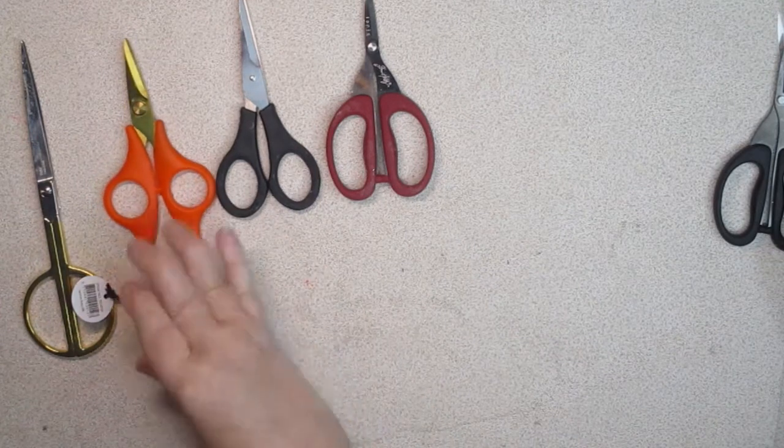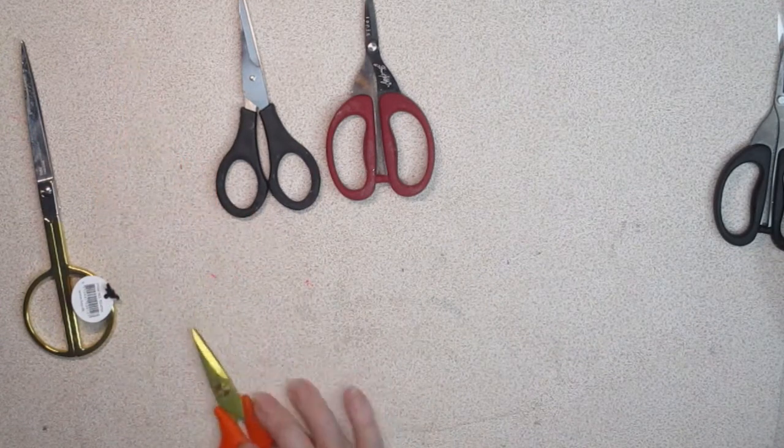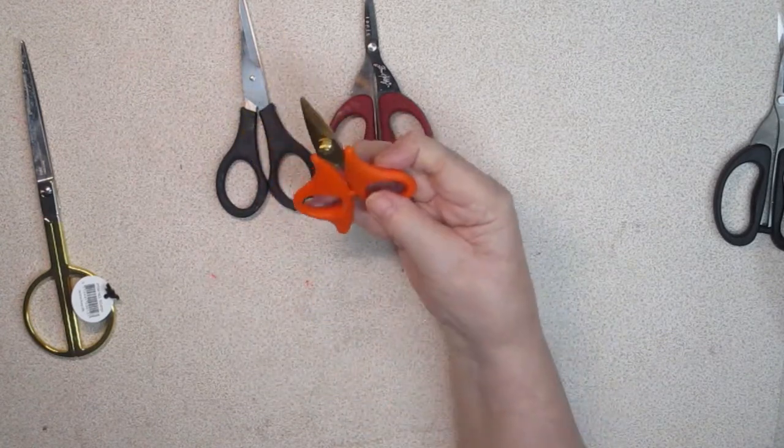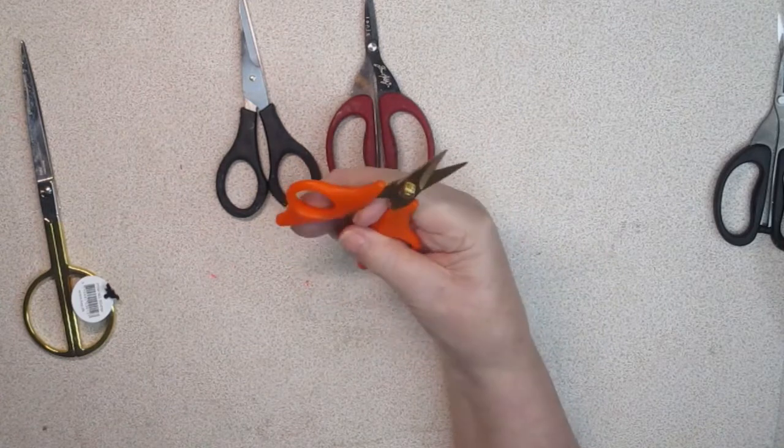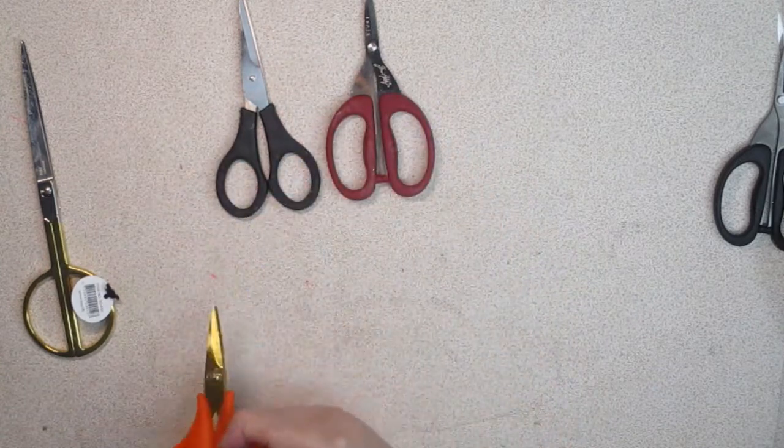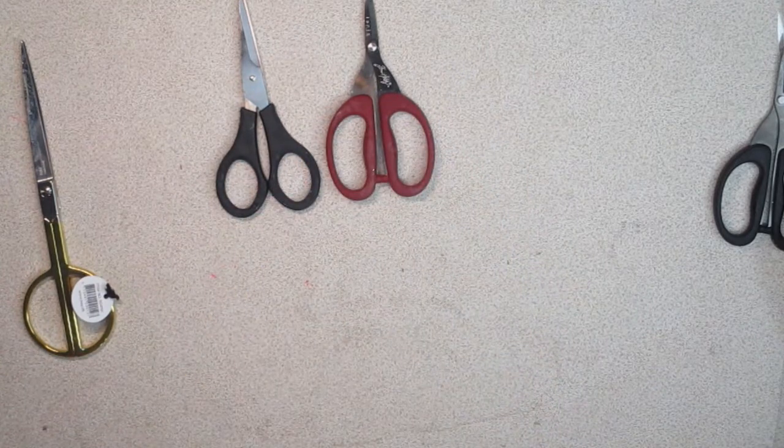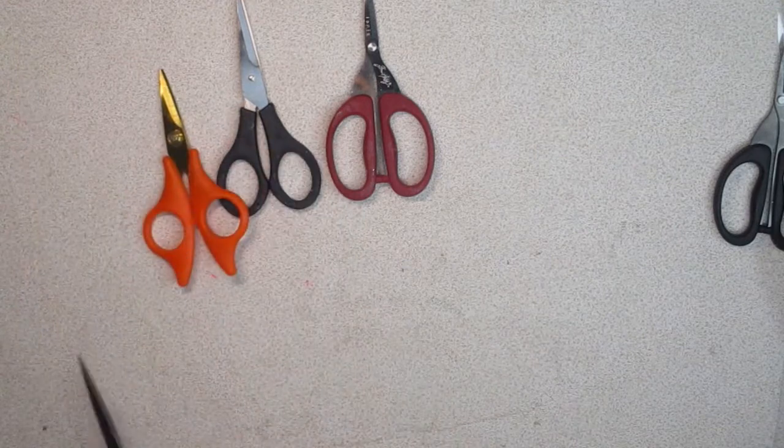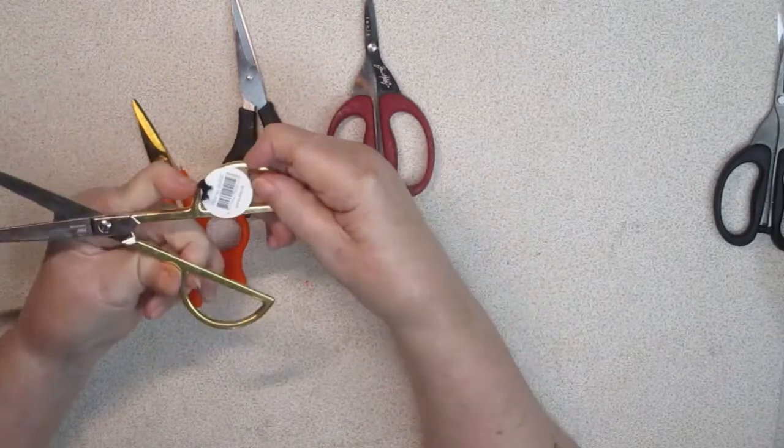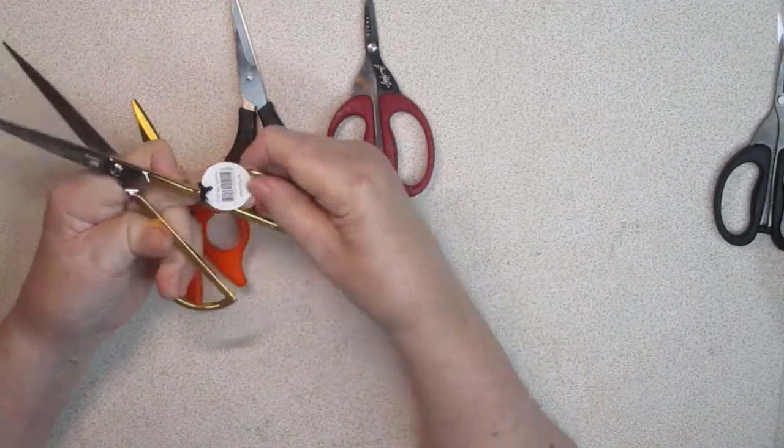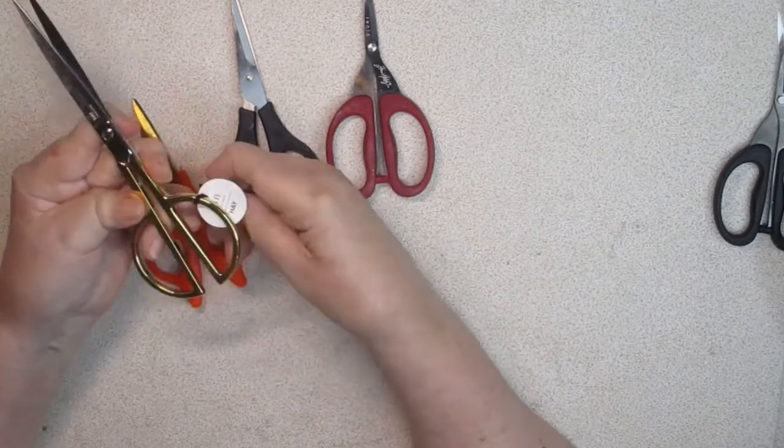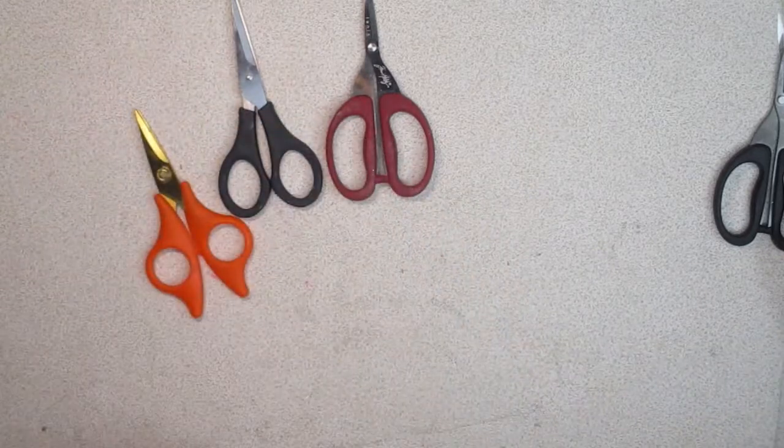And then I haven't used these ones long enough, the Tonic ones, to know how well they last. But for the price, I mean, that's a really great price point. You and your friends could go together and I think four of them on eBay, you get four pairs for $15 maybe. You could go together with a friend and have $7 invested in two pairs of scissors. These Phi scissors by Hay, these are more expensive. I think these were like $20, $25 maybe, but they're supposed to be really, really durable and Sam Calcutt really loves them and I believe anything she tells me.